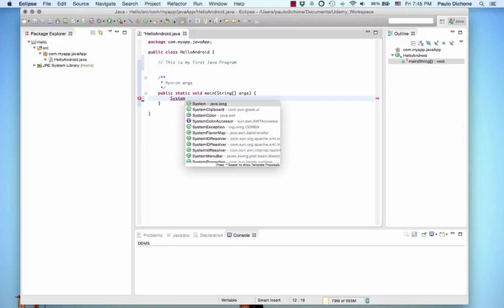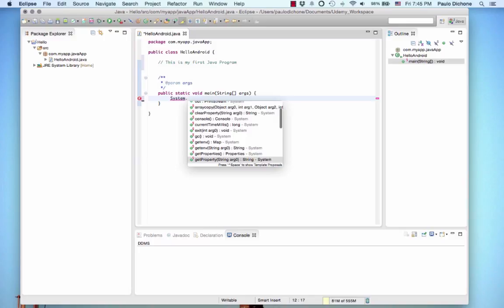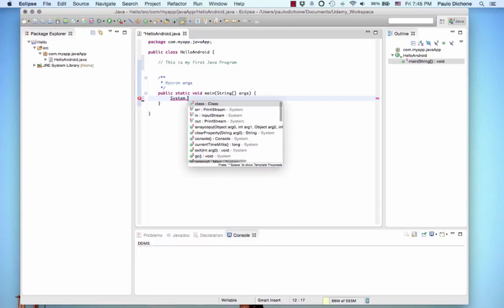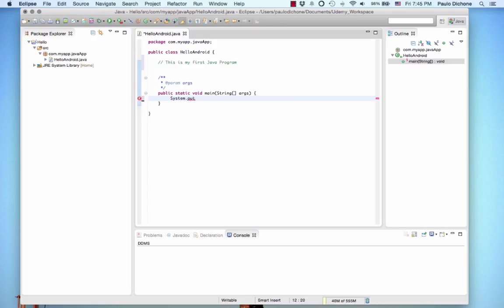As you can see, the moment I said system and I said dot, it just gave me all of these options of things that I can use to do whatever I want, right? So what I want is system dot out. As you can see, it's helping. And whenever you have these situations, you can just go enter. It will just take that option and write it for you.